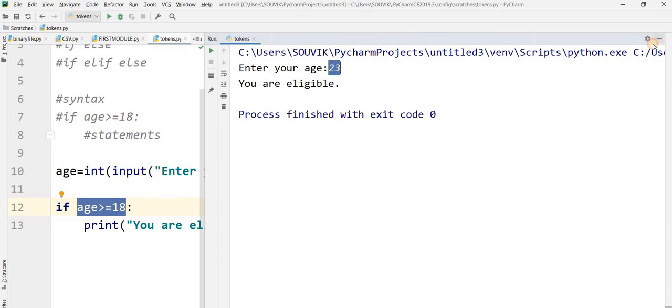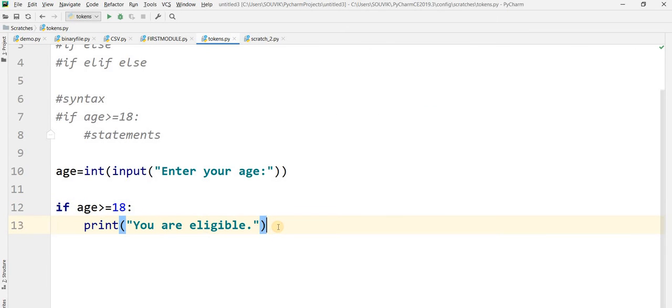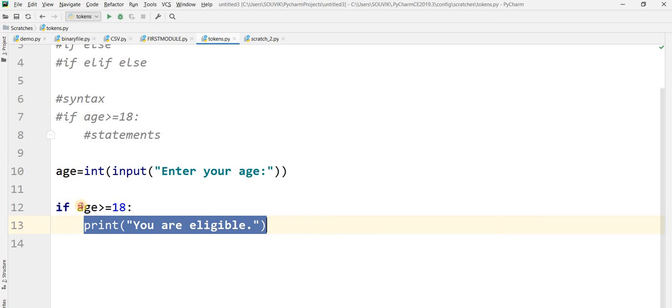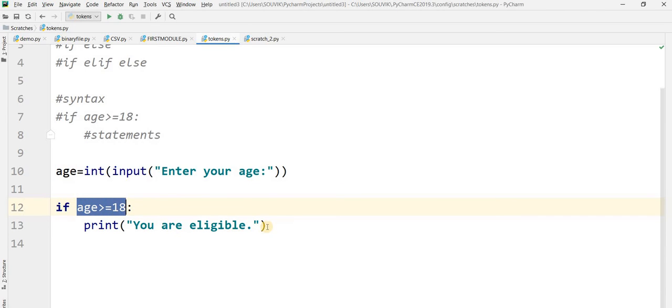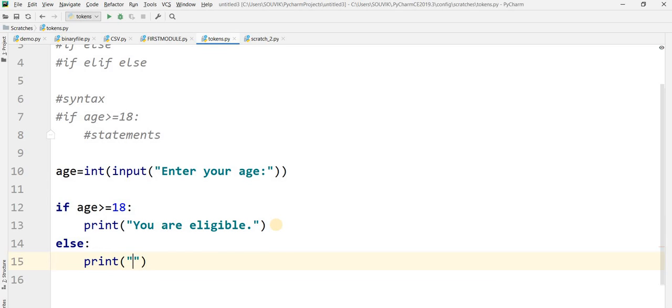For that we need to include the else part of if. If this condition is true, then this statement will be executed. If it is not true, then the else part will be executed. Print you are not eligible.